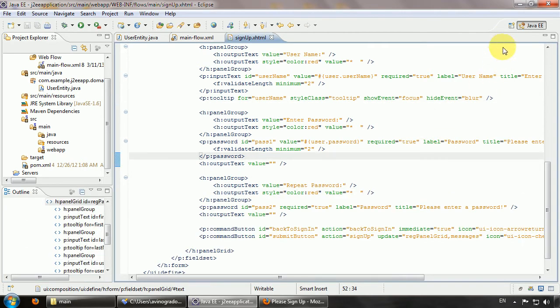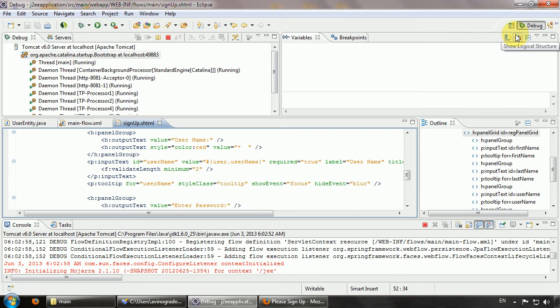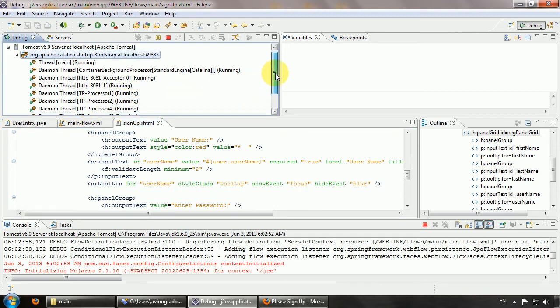So we started the server. We go to the debug perspective. Here we have the application threads currently running.